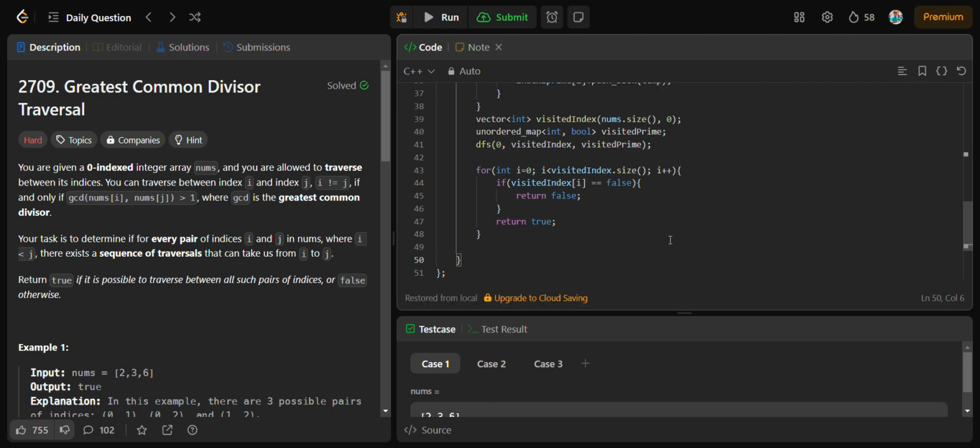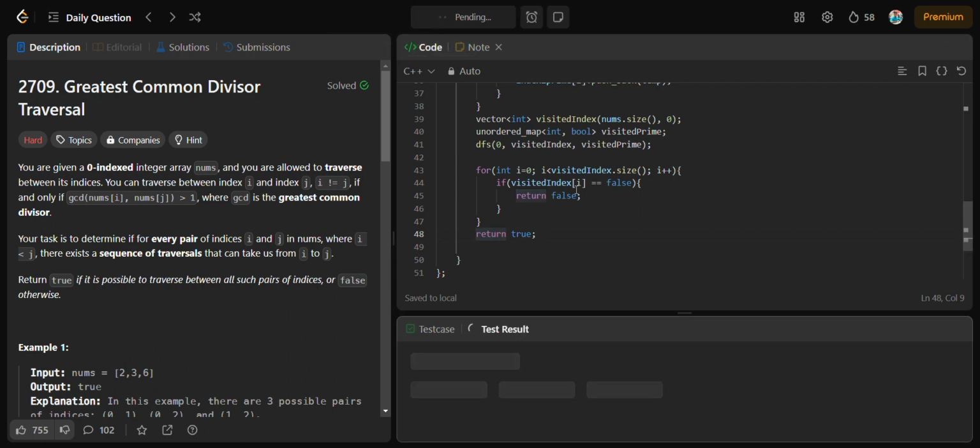So this is, I think I am missing something. This return statement should be here. So this is the right statement.